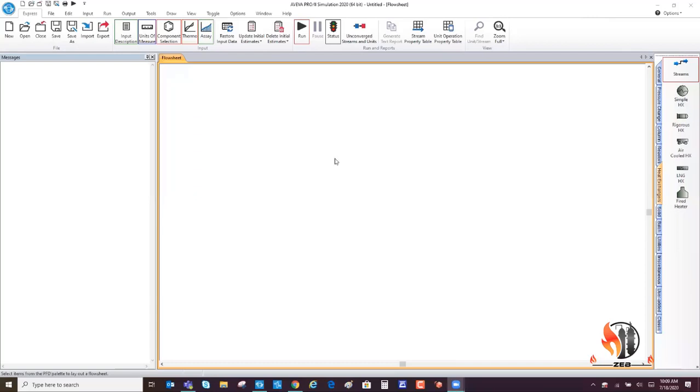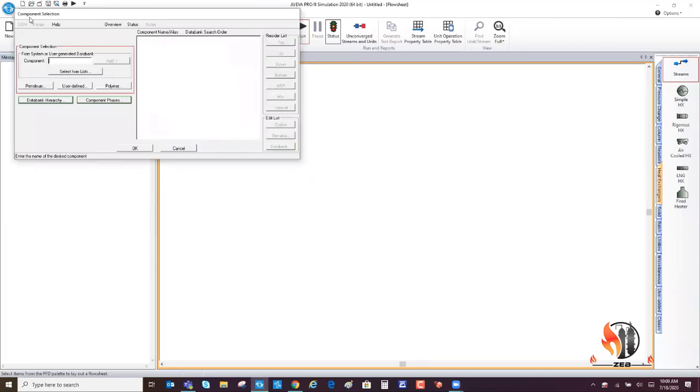All right, so we've seen the first step, which was selecting the right units of measure. The second step is to select the components. Whatever raw material, intermediate products, or finished products, whichever component you see in your process, you should be selecting from the component selection box. Here on top, you see there's a benzene ring. When you click on that, it opens up the component selection box where you can select the name of the component and add them.